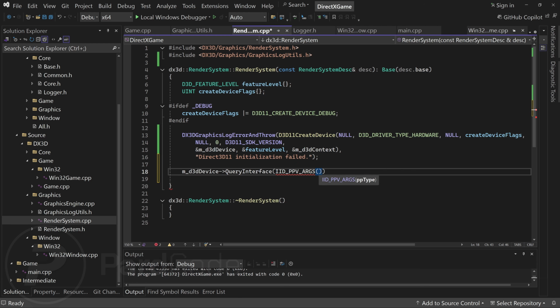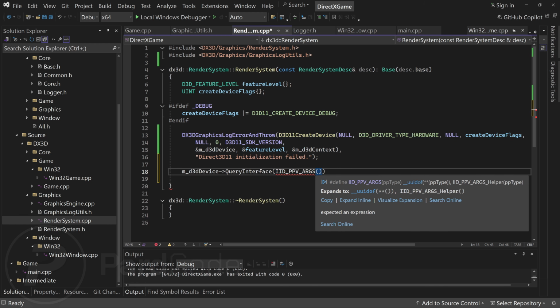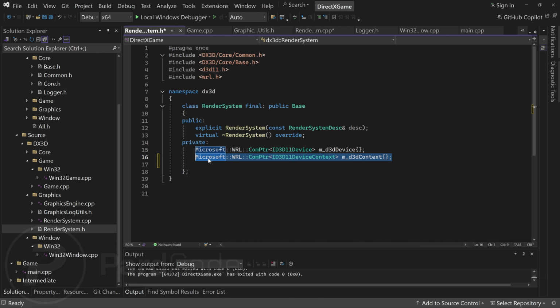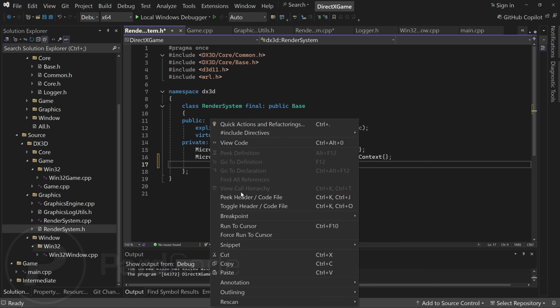To do this, we also need to use another macro called IIDPPVArgs. This macro automatically provides the correct interface ID and safely casts the output pointer when calling a function like query interface. At this point, what we need to do is access the DXGI device.